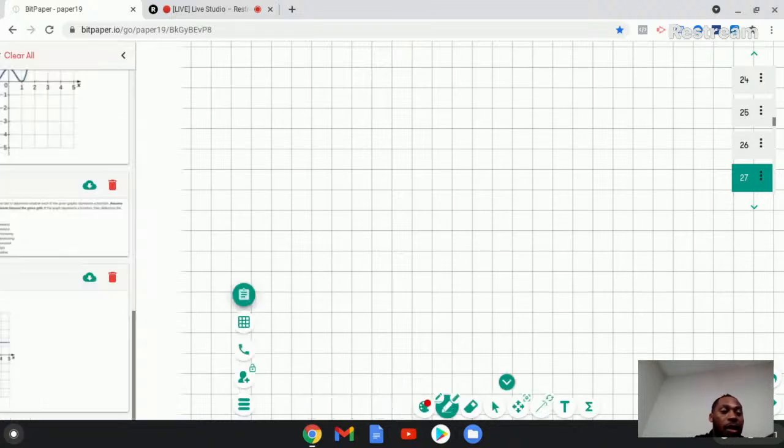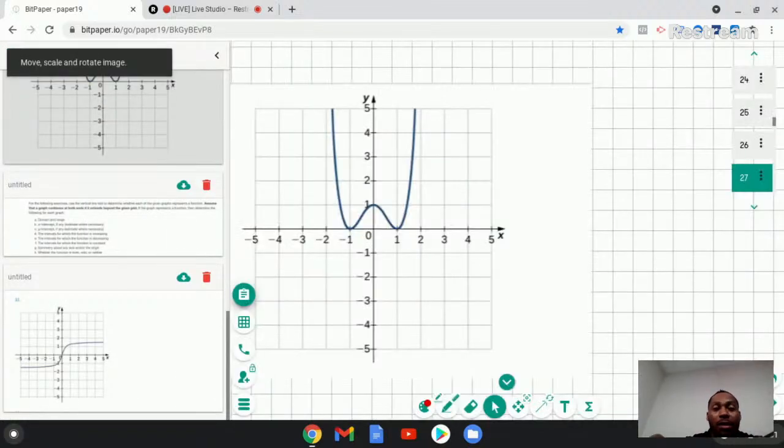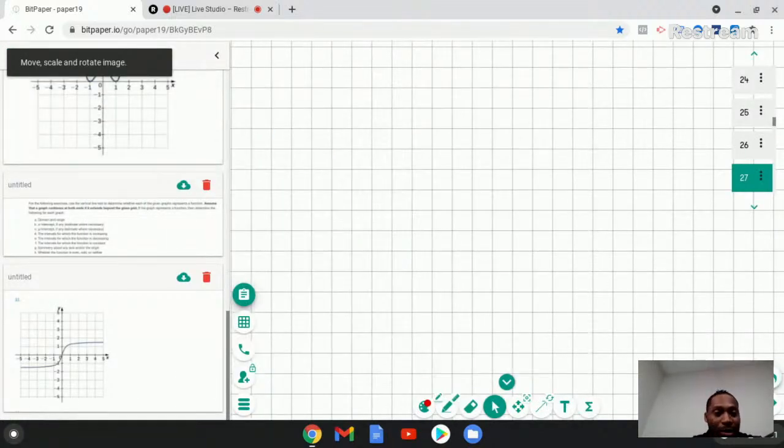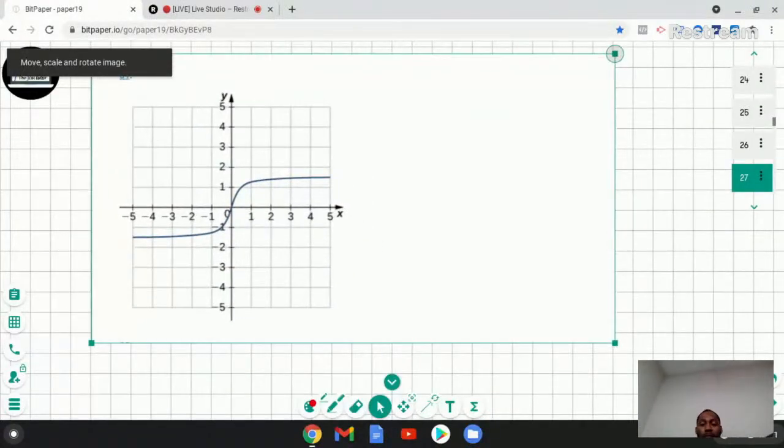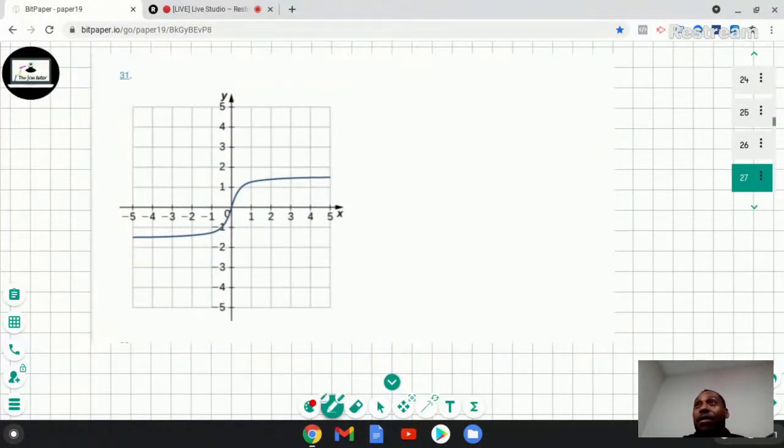Let's look at this function, and I'm going to put it back on the screen. Nope, that's not the one I want. We looked at this last time. So let's look at this function. What is f of negative 2? It goes to a value of, let's say, negative 1.2. f of 2 goes to what value? 1.2. Same thing.